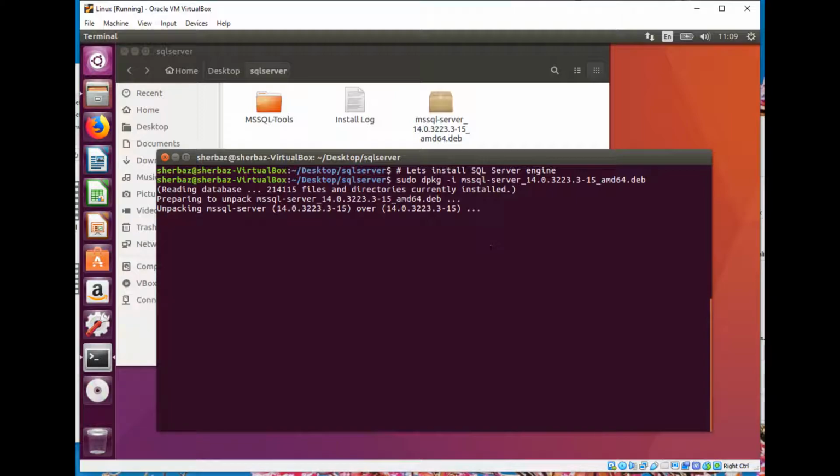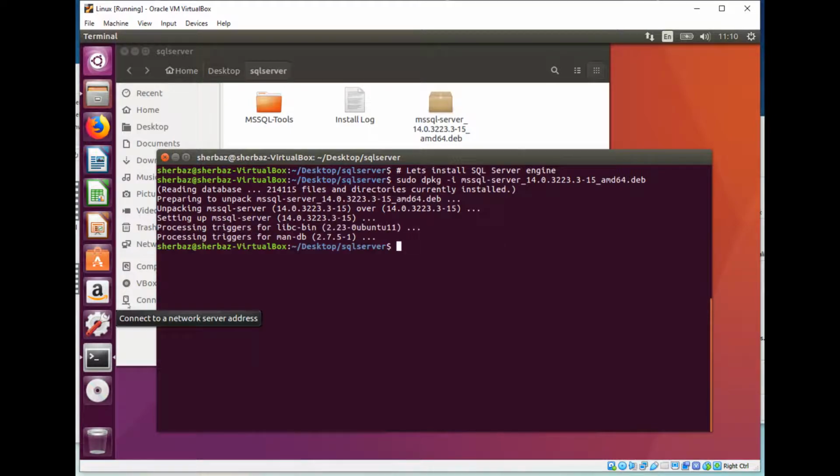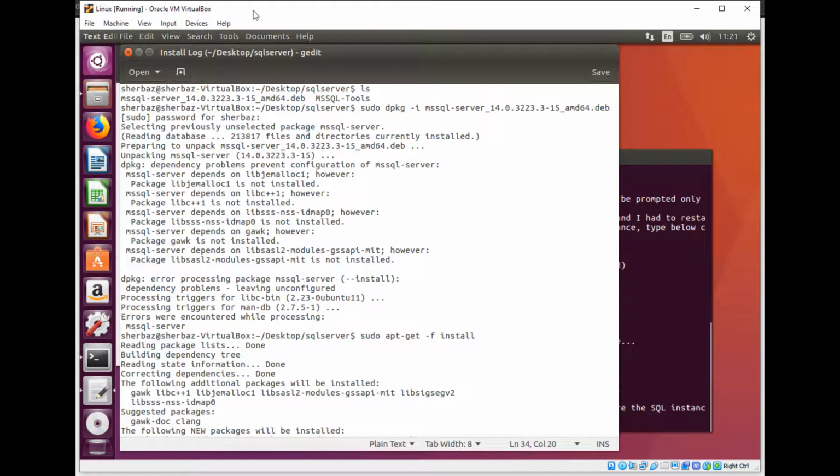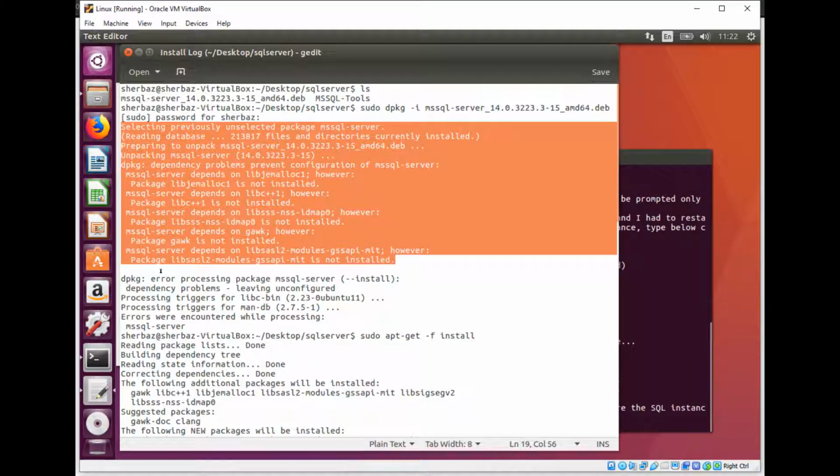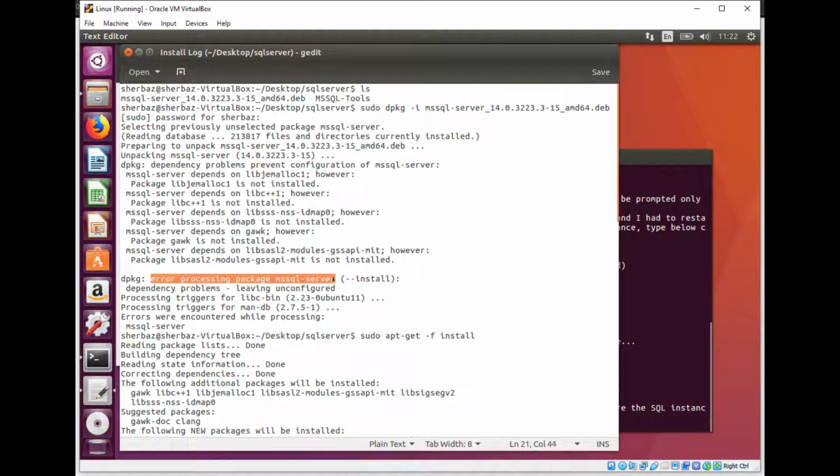It's in fact the second time I'm installing. The first time when I installed it, I couldn't get the recording running. Recording failed, so I just had copied the output. First what I did was execute the command sudo dpkg -i on that package, and then it gave me some dependency errors.